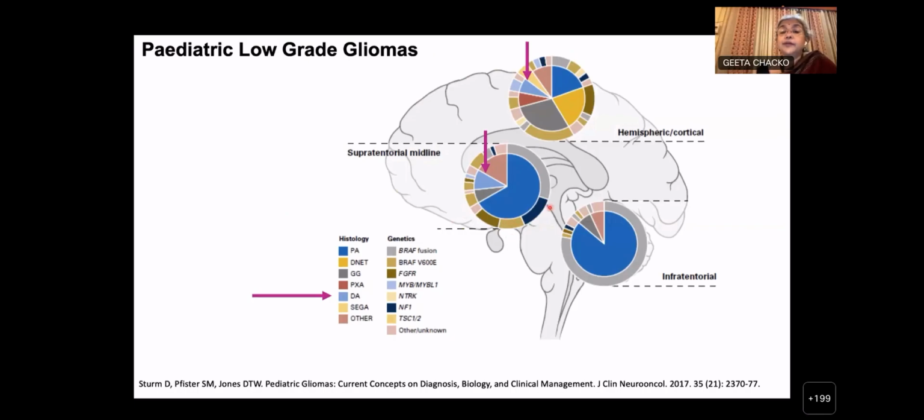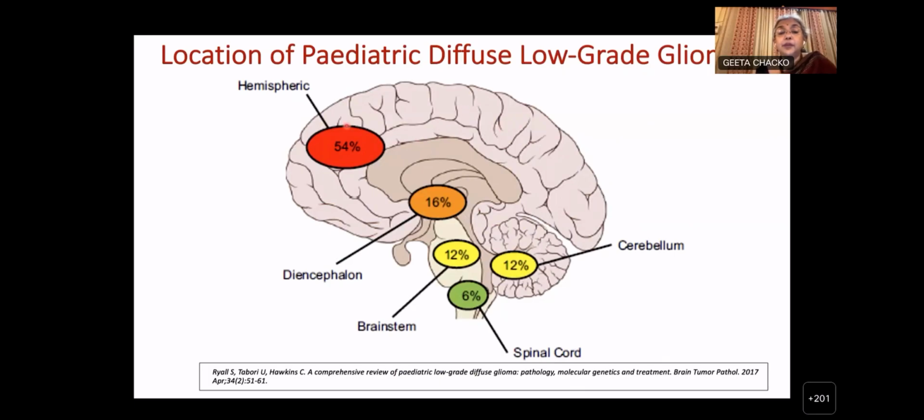So when you look at the prevalence of this, if you're again looking at these low-grade gliomas, the diffuse gliomas are not very frequent, but they are seen. This light blue sector shows you what the frequency of these low-grade diffuse gliomas is. It's different from circumscribed in that they're diffusely infiltrating into the parenchyma. And more than 50% of them occur in the hemispheres. And the rest occur in other parts of the brain, like the hypothalamus and the brainstem and so on.